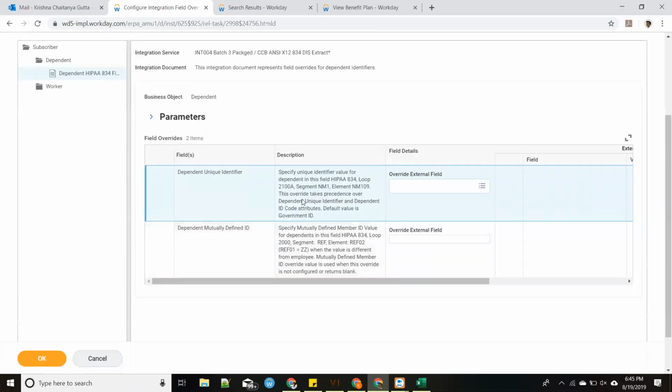This is the unique identifier value for dependent by 834. The override precedence or the unique identifier default value is government ID. By default it's going by government ID, but if you want to override with something else, you use it. Otherwise, just leave it blank.